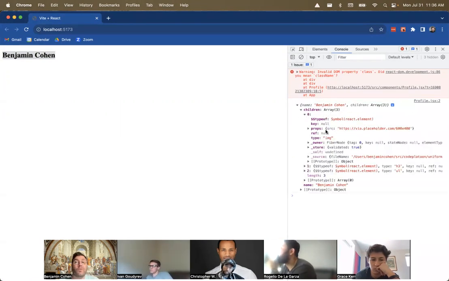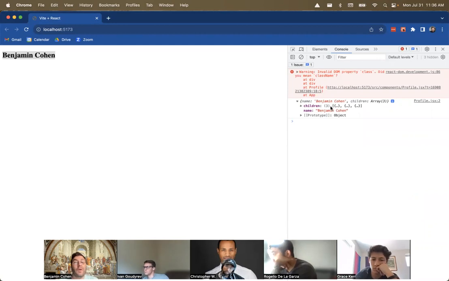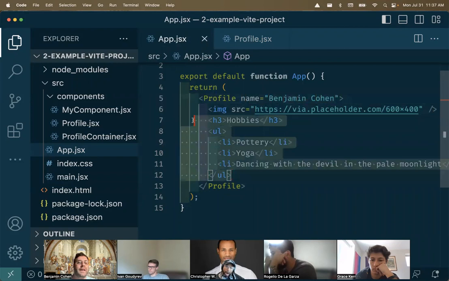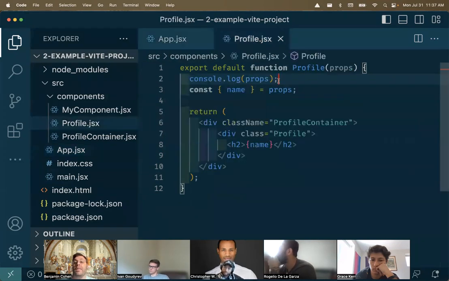It's a little hard to read, but it represents all the React components that were inside of this component. So here's Profile, and it's referenced by that function. It takes one prop, name, but then it has a body, right? Because HTML elements can have a body. That body is called props.children.